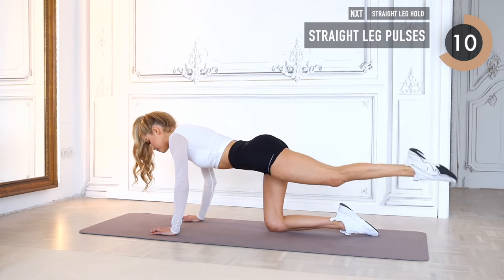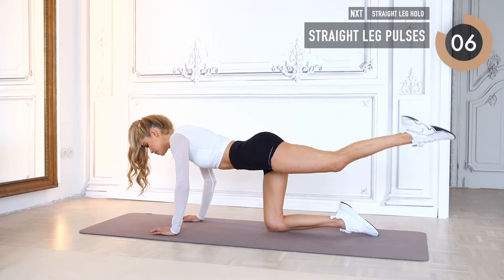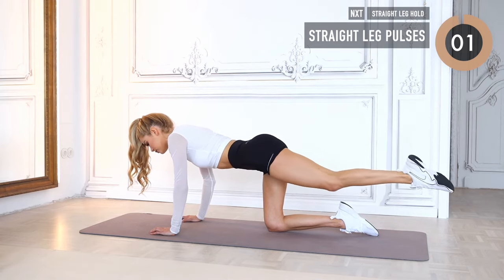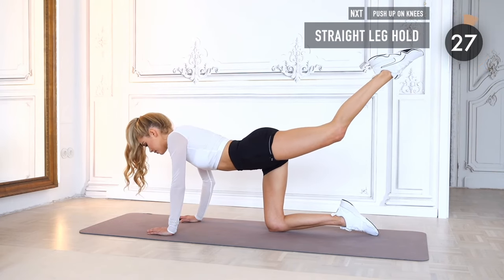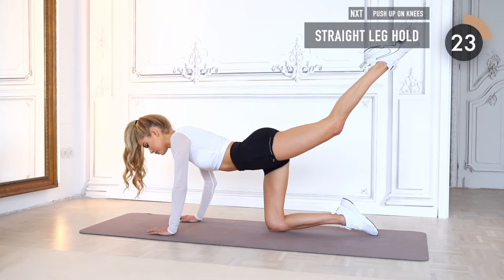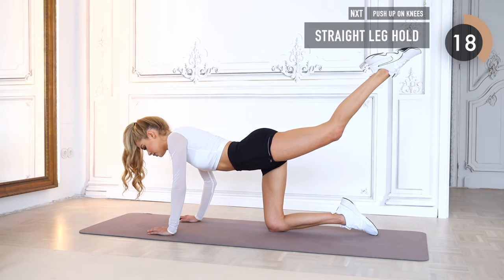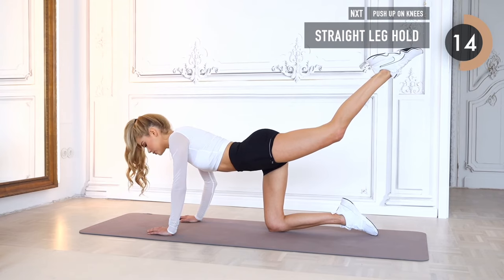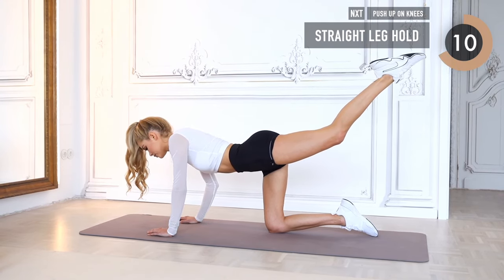Very good. Stick with me and squeeze and squeeze. And we hold. Lift your leg up as high as you possibly can. Squeeze the glute. My inner thigh is burning. And we squeeze it as hard as we can.